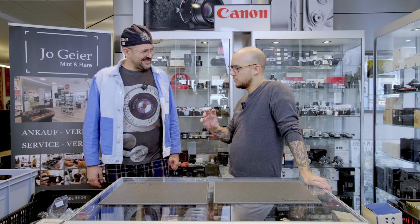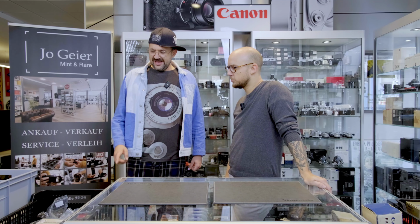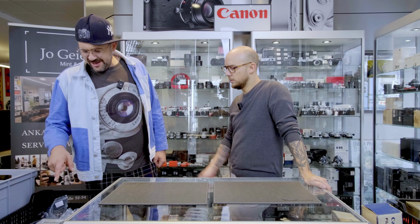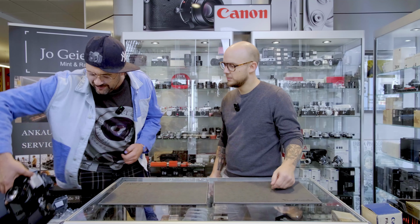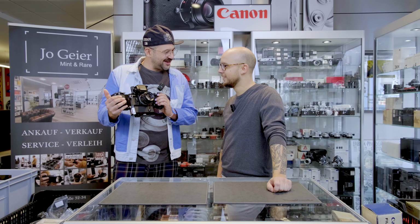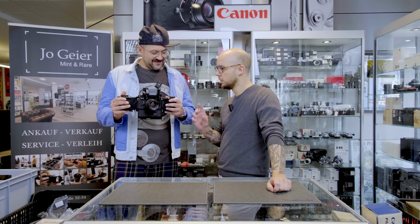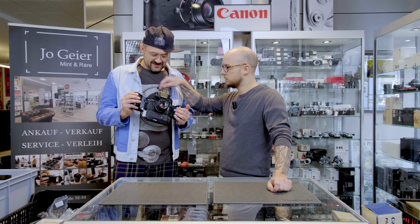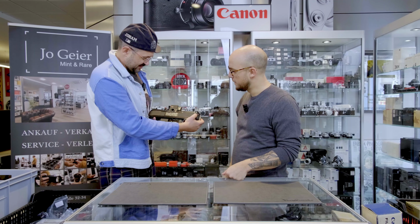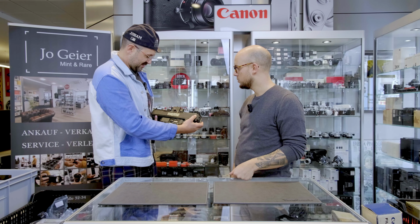Did you ever try vintage lenses from the good old days of Canon? I had the one that's inside here, with the big camera. Can I take it out? Yeah, let's take it out. I guess my grandfather used to have that. Not really, it's more a sports photography kind of thing, where you have 250 exposures in one bulk roll of film, which spins from one side to the other.